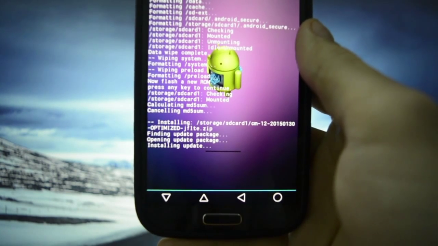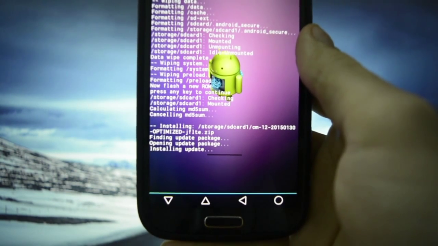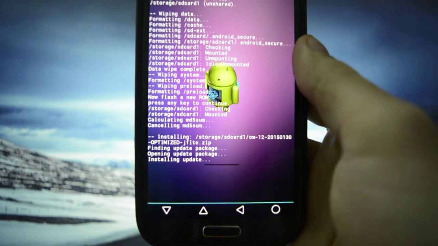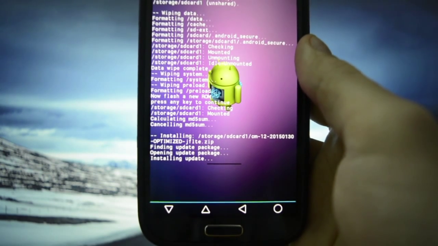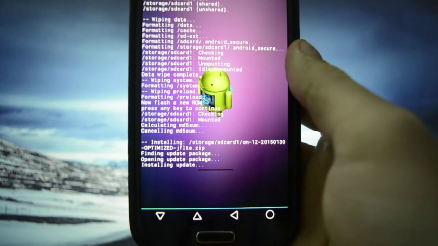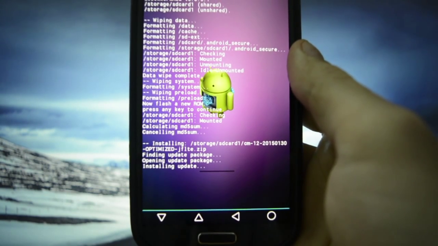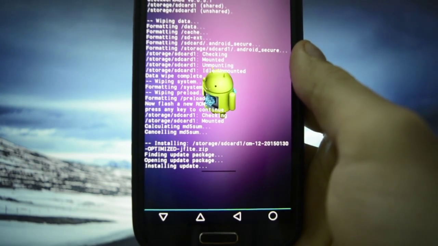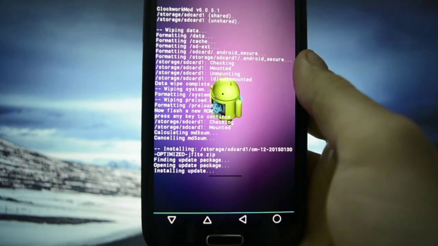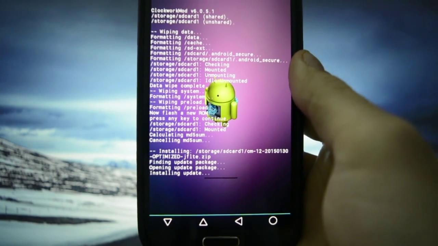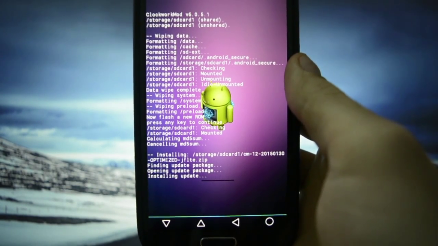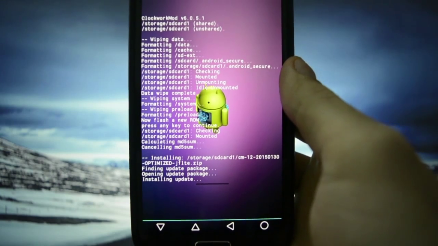a couple of minutes for the full installation, including the booting process, since it is a slim ROM and isn't touchwiz-based. It should weigh no more than 1 gig. It's about 200 megabytes, about 400 megabytes along with the gapps, which we're going to be flashing after the installation. So, installing update. Come on, I'm running out of battery and I want to make an overview after all.